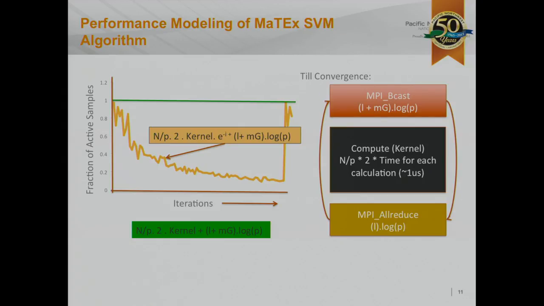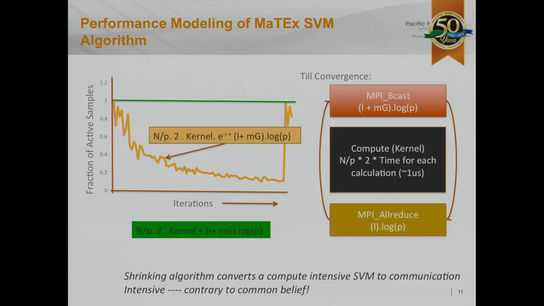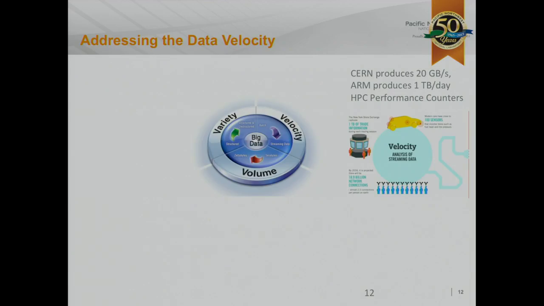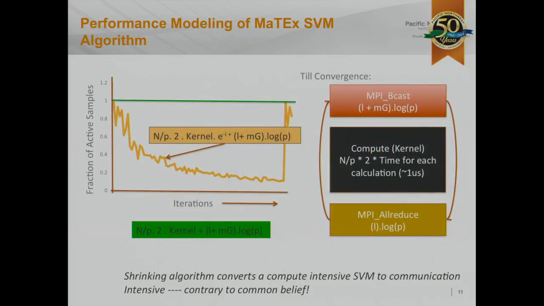Now the question, and I hope Gilad is here, is the shrinking algorithm. That's what I thought. The shrinking algorithm converts a compute intensive problem into a communication intensive problem. Just look at the number of iterations it takes after this. It's still a huge number of iterations before it actually goes to the end. And because the algorithm is precise, at some point you have to bring back samples and then the shrinking continues again. But it still requires a lot of improvement in terms of execution.